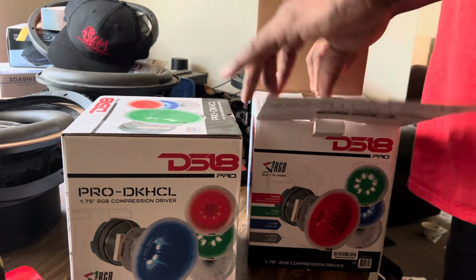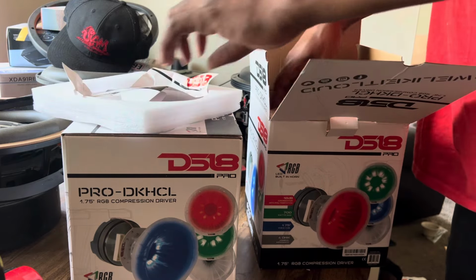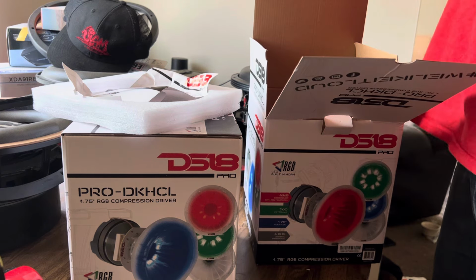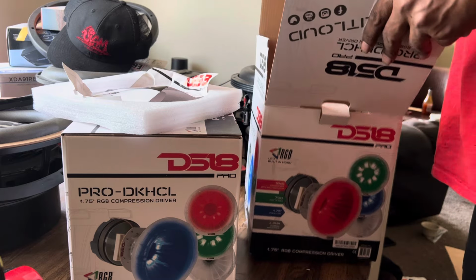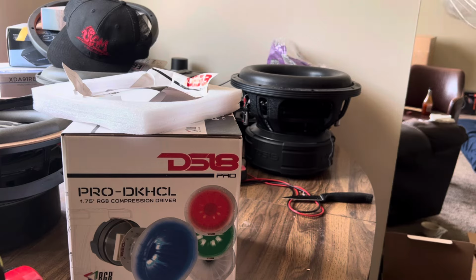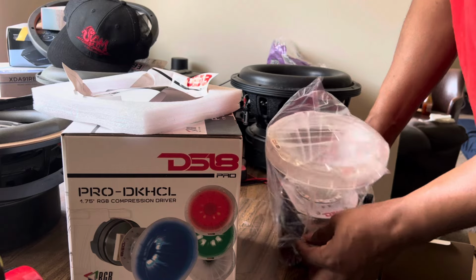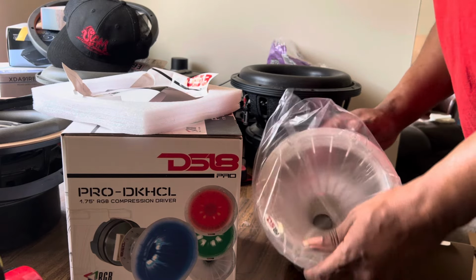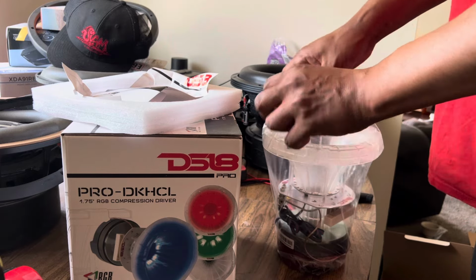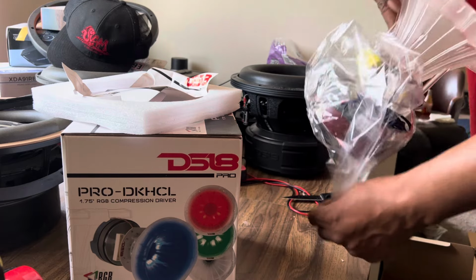These got LED lights on them. Wow, my goodness. I knew they were big, but my gosh, they're huge. I was thinking about getting four of these, but two of these are just fine. I didn't know they was this big.